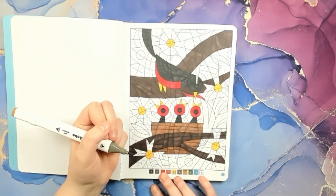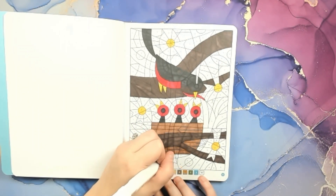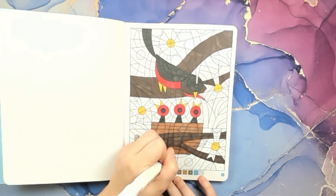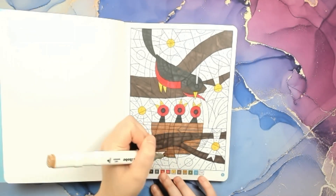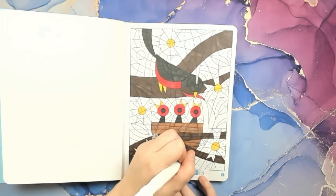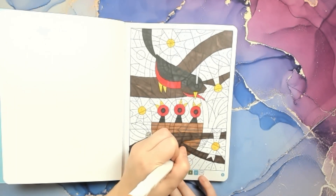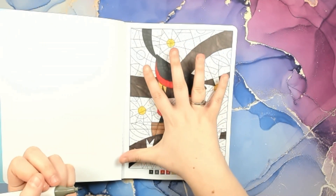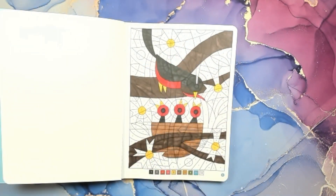I think we're almost done here with the sevens. I'm enjoying coloring this picture. Like I said before, I feel like this is a much smaller page than what I'd normally color — maybe it's not, maybe the book just looks smaller. I'm just checking to see if there are any more sevens. I think that's it for seven, so we'll move on to eight.